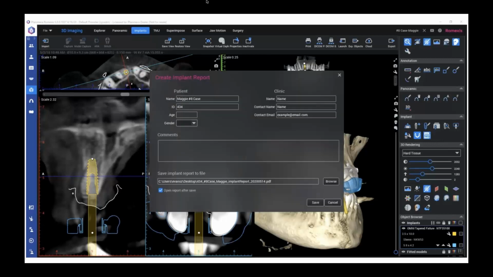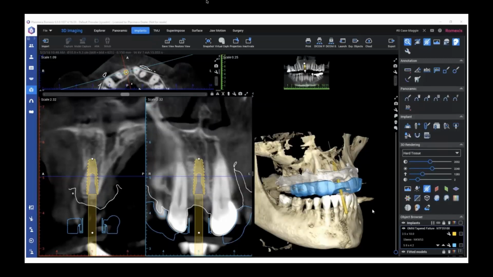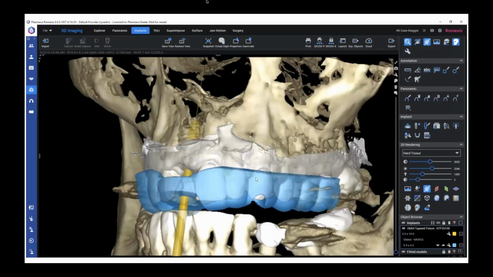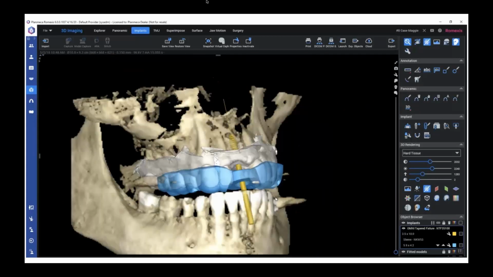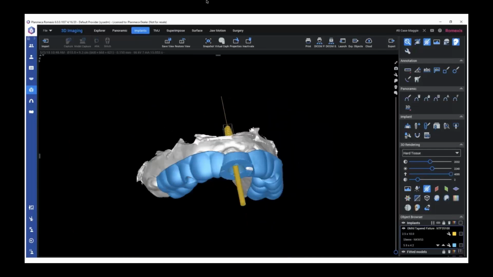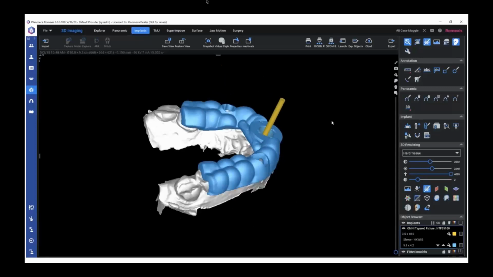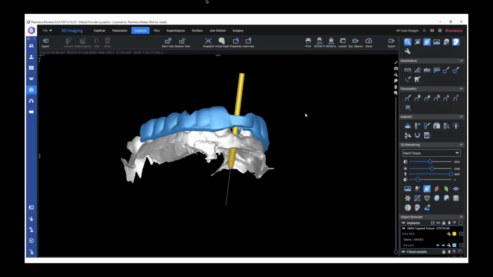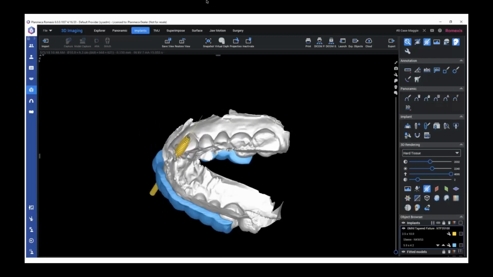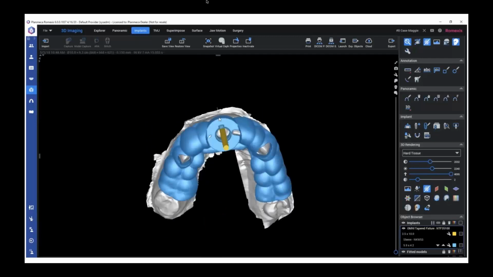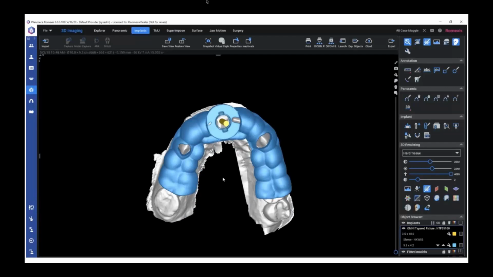We're going to export this. As we export the surgical guide, it gives us a true STL. So we're not locked into a Romexis system. These are universal digital file types. So we have an STL image that can talk to your 3D printer so that we can 3D print our surgical guide. And again, we have everything merged together. Our plan is pretty much complete. We're going to 3D print that surgical guide, and we're going to go ahead and use it surgically. We're going to insert the sleeve and then proceed with our surgery.